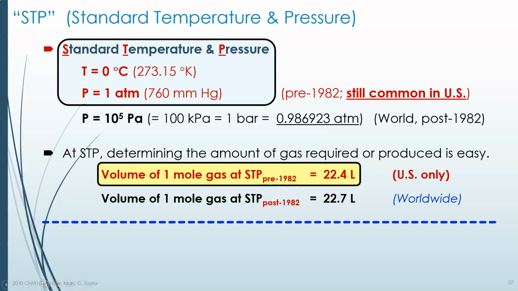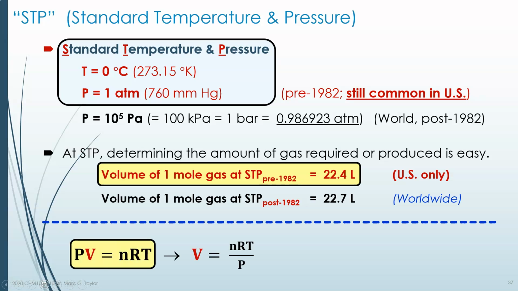Now you might wonder, where does this 22.4 liters come from? Well, it turns out if you just use the ideal gas law, PV equals nRT, and you solve for V, so we just divide both sides by P to get V equals nRT over P. Well, now we just plug in those numbers shown at the top, the standard temperature and pressure conditions: 273.15 degrees Kelvin and 1 atmosphere pressure. We know the R value, 0.082057 liter atmosphere per degree mole. And we've got 1 mole of gas. So the idea here is we're calculating the volume of 1 mole of gas at STP conditions. And when you plug all these numbers in, you get 22.4 liters. So instead of doing this every time, you can just remember, at STP, 22.4 liters.